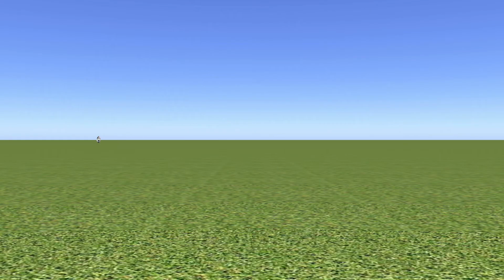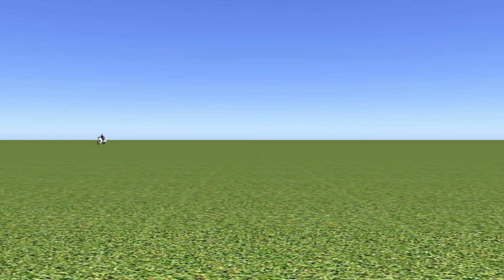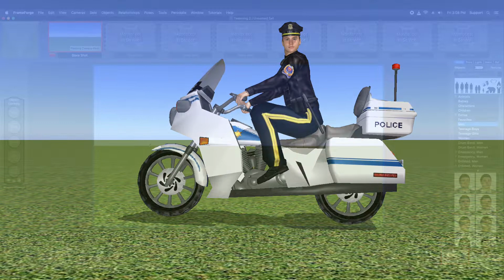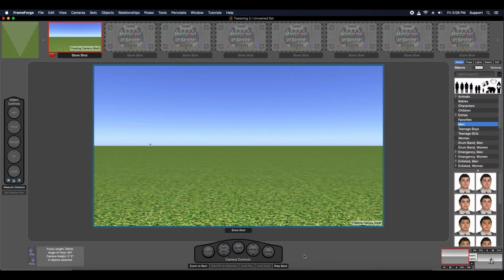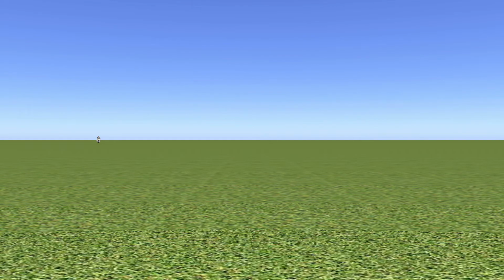Here I have an animation of a man on a motorcycle that was created with just two keyframes. As you can see, it's too complicated a sequence for only the two keyframes. It doesn't look realistic. If I create an intermediate keyframe of the actor riding upright closer to the camera, the resulting animation looks a lot more realistic, but it's still not great.